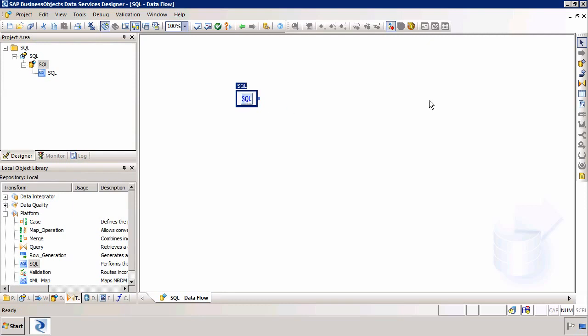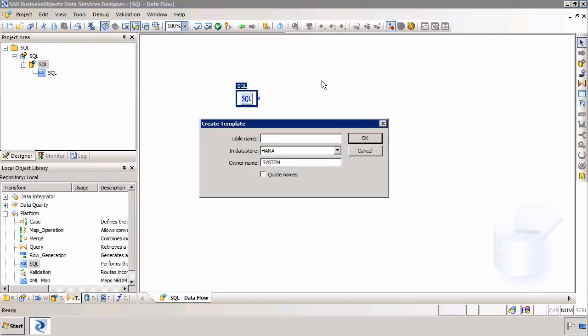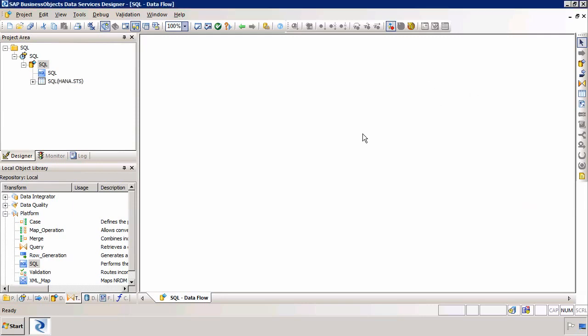So the only thing I need to do is select a template table from the right hand side, drop it into the canvas, decide on the owner name, and then give the table a name. So I'm just going to call this SQL. We don't need a query transform between the two objects. Again, we've already defined the primary key, and as you know, you need a primary key when you're creating a column store table in HANA. So once we've done this part, we're actually finished.